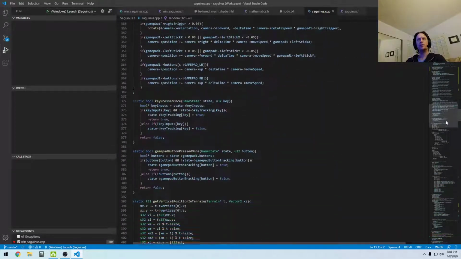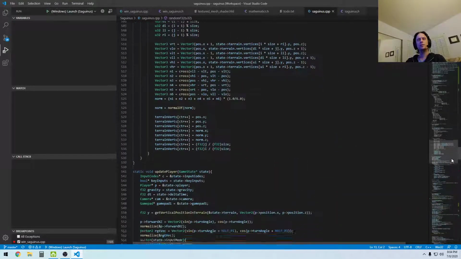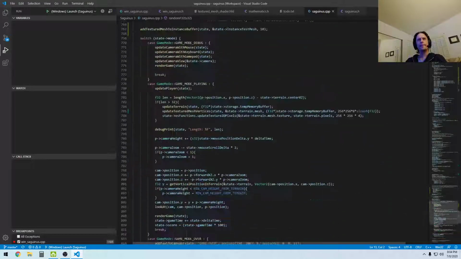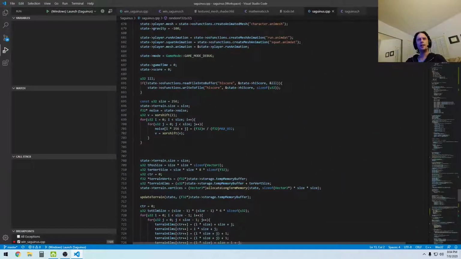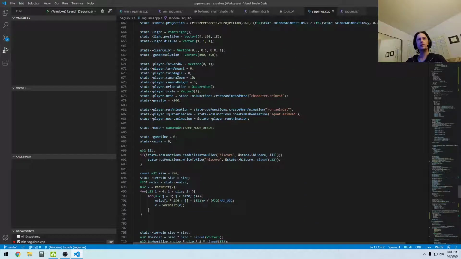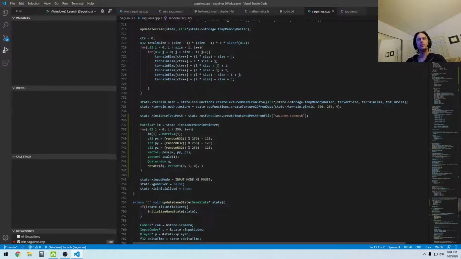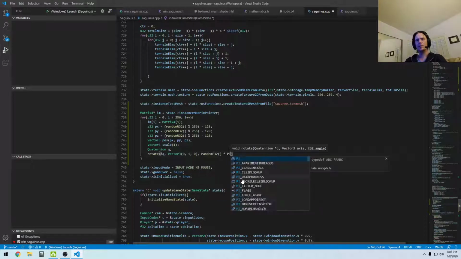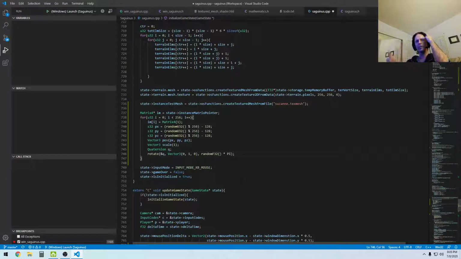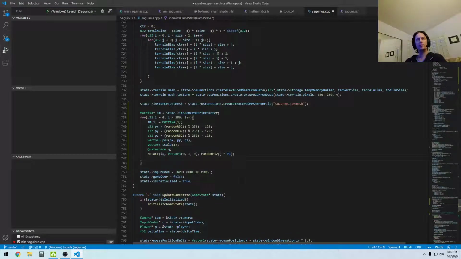And then I can find my place, first of all. And once I do that, I can put random f32 times pi. So it'll be a randomly generated orientation around the y-axis.